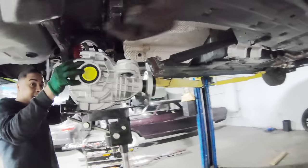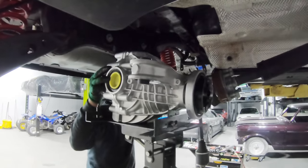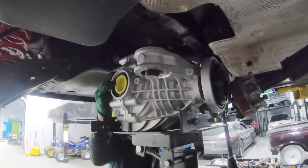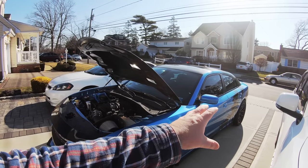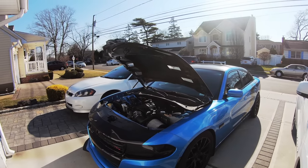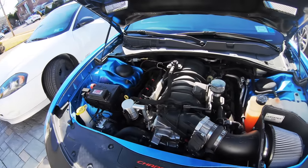The next thing is upgrading the differential. Many of these cars come with open differentials, meaning one wheel will be doing all the work while the other one's on vacation. Make sure you upgrade to a 3.09 limited slip, and if you don't plan on supercharging, consider a shorter gear like a 3.70 or 3.90. Once you have that situated, you'll notice the 5.7 off the line is a much better vehicle.